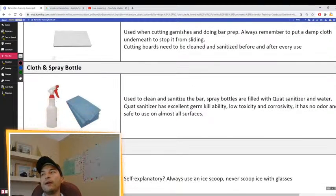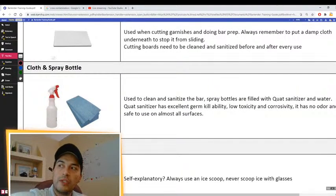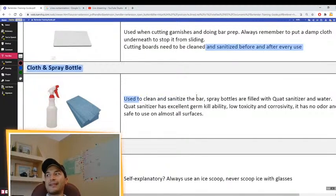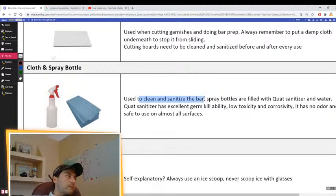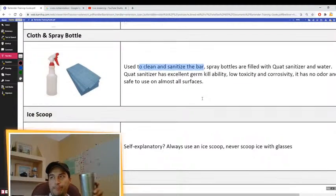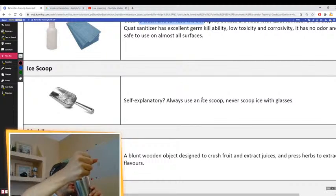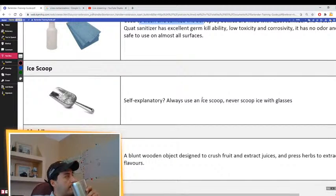And then to clean, you have the spray bottle and the cleaning cloths. This is used to clean and to sanitize. You have the special chemical to sanitize? Yeah. You put in the sink, the water. Scoop. Ice scoop. Scoop for ice cream or for ice.